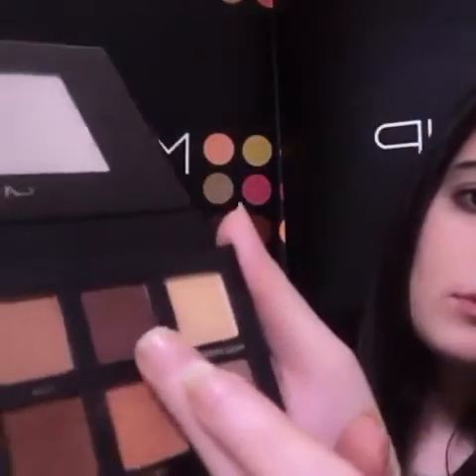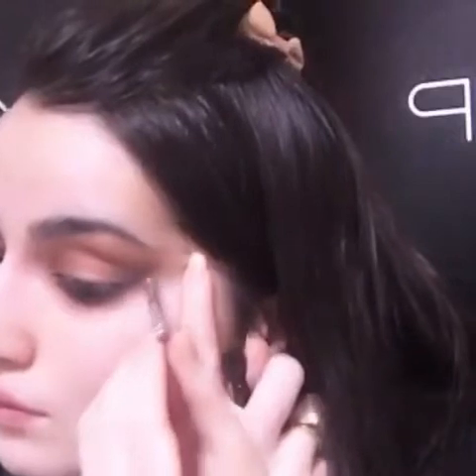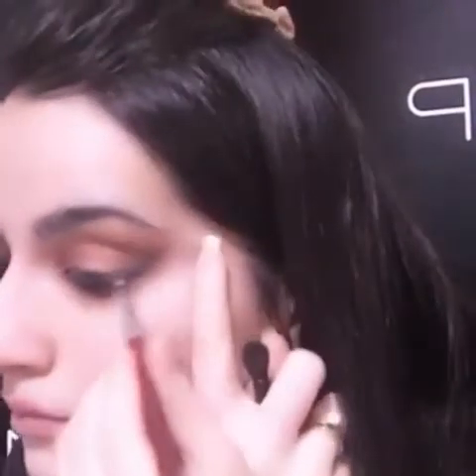Now I'm taking the color NYC, which is a deep brown shimmery color, and applying it right on my lower lash line. Next I'm taking this Maybelline long lasting eye pencil and applied it to give a really nice casual kind of look. Then I took the color Claudia, which is a really nice blue color in this palette, using my Kryolan number 6 brush to take a line to the outer corner of my eye, filling it in and applying it along the lower lash line as well.